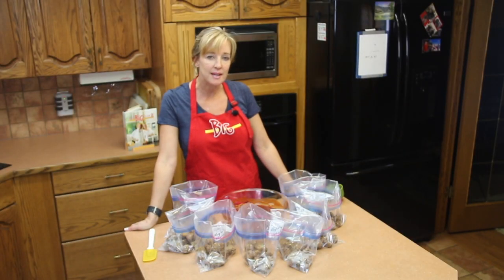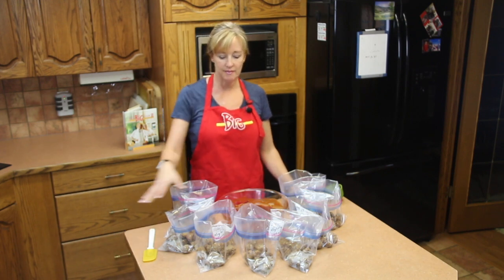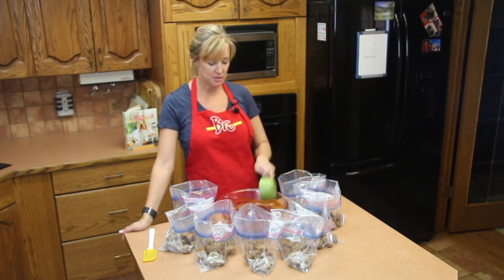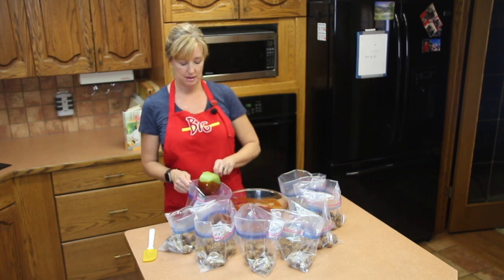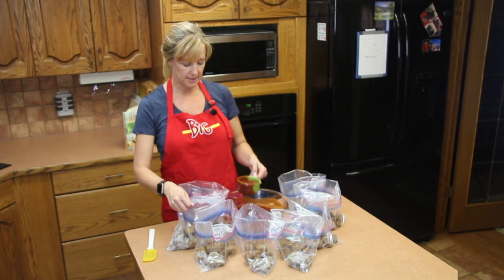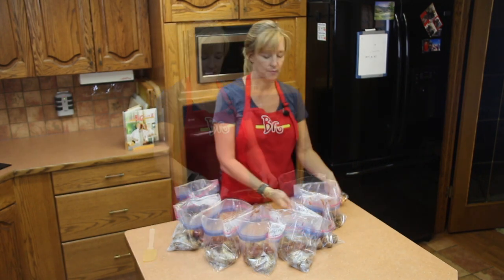Okay, the meatballs are done and the sauce is made. Now I'm going to divide it up between the bags. So I have 8 bags of mighty meatballs. I have 8 instead of 4 because there's only 2 in my family and it's just too much to cook for one meal. That's the beauty of the Big Cook, is you can portion size it to however many you want to feed.